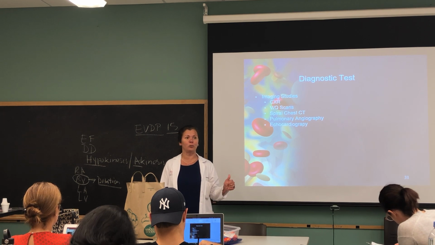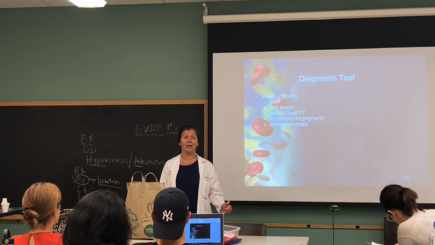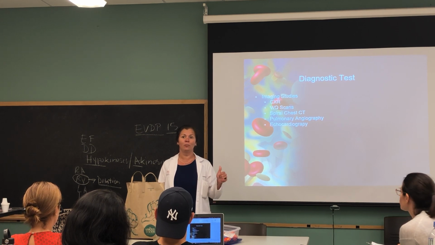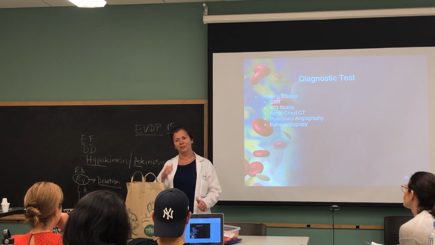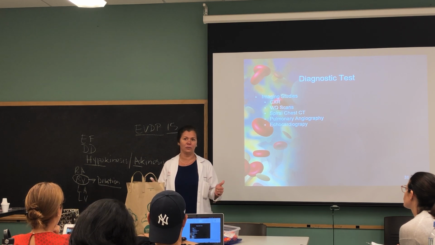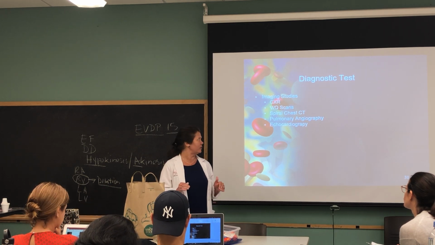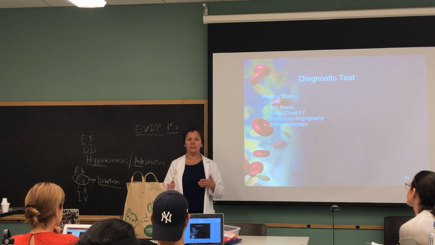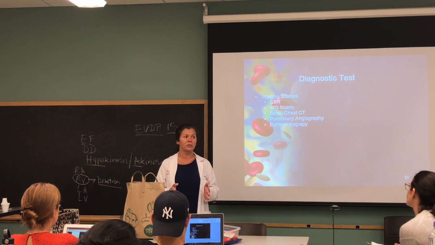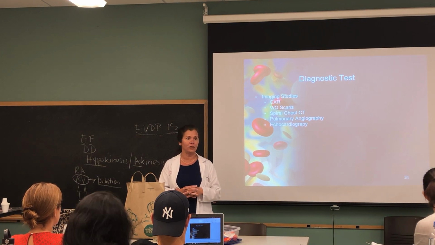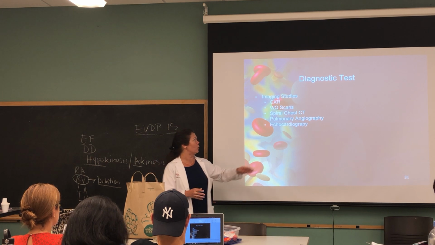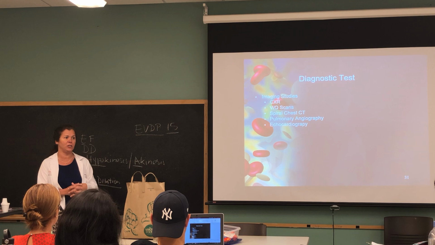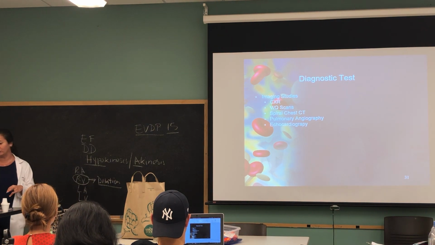You have a low level of suspicion and you do a VQ scan and it's intermediate or high probability, you must proceed as well with the CT angiogram unless contraindicated. And we'll talk briefly about VQ. Again, spiral CT angiogram is the most reliable, the gold standard examination for pulmonary embolism, and I already told you the value of having an echocardiogram in every patient that has a PE to rule out cor pulmonale.